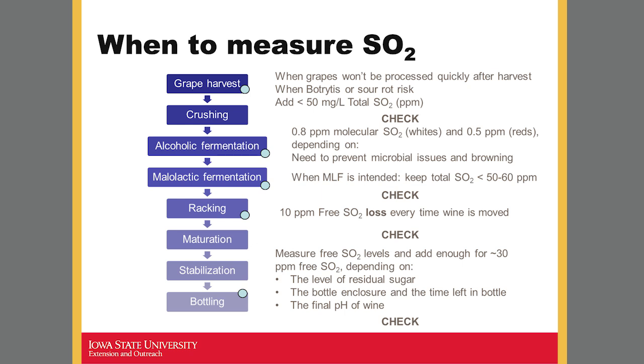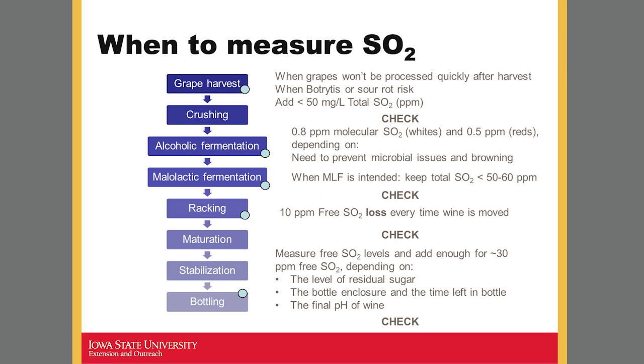And also, it depends on how long those wines are going to be aged before being provided to the consumers. If it's aged for years and years, you will need to add a little bit more SO2 than if it's meant to be drunk in a year. And also the pH. So pH, you know now, that's really important to know which form of SO2 you're going to have and how much you will need to add. So let's move to the demonstration.